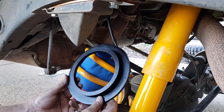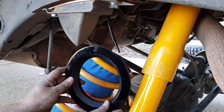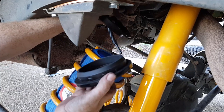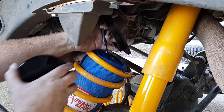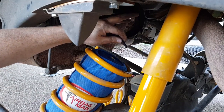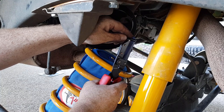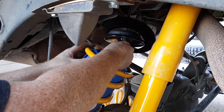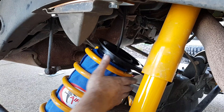Now before we hook anything up — this is actually the spring dampener. This doesn't come with your airbag kit; this came with my tower brace kit, and it's just like the standard one that is fitted to your car, so I just have to remember to install this. Then we fit this piece here, which does come with your airbag kit. Remember, the first piece — you don't actually need it; your springs will already have one sitting on top — but I'm replacing mine with a new one. Then we just push this into the spring seat. I'm going to leave it like that and go to the other side.